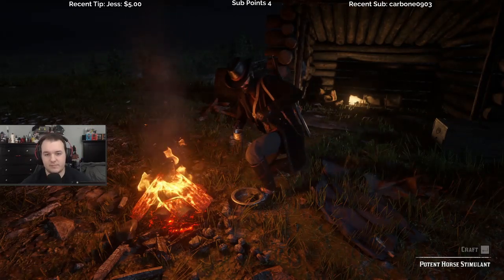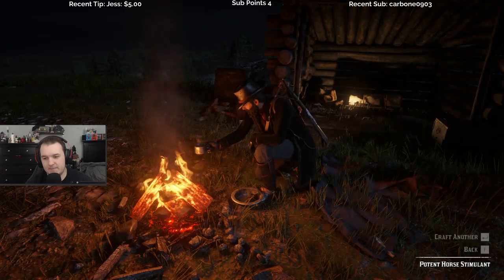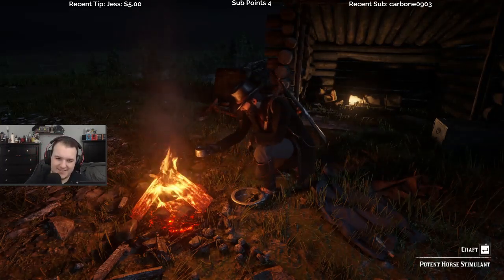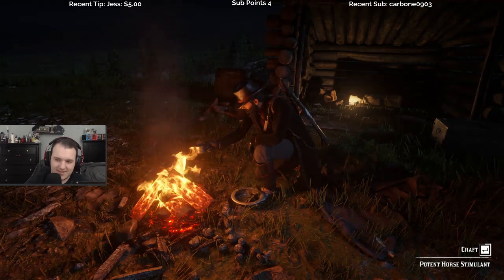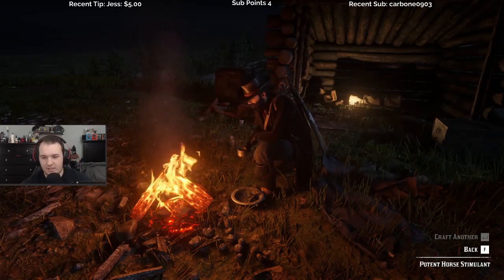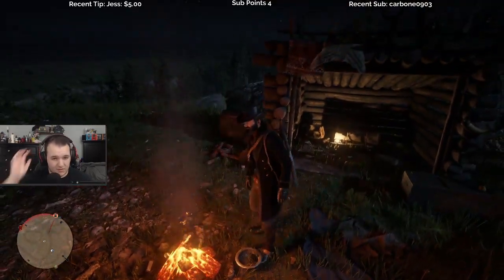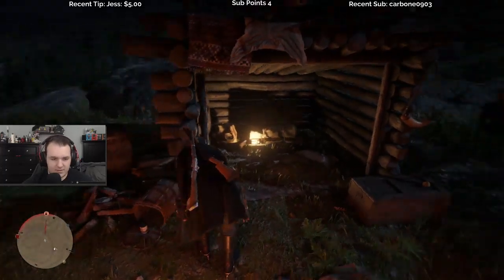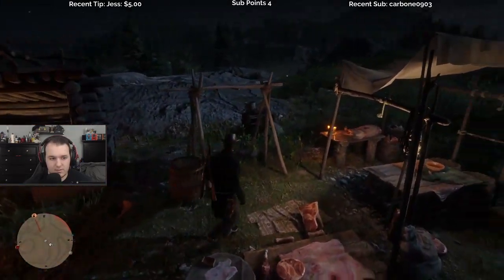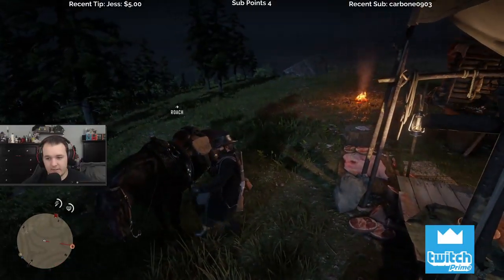Craft another. So relaxing. Nice. I think that's all we can make. Yep. All right, let's leave this and leave. Also, I think there's still something. Yep. Oats. Is there anything else? Bunch of meat on the table. Alright, let's hop on.